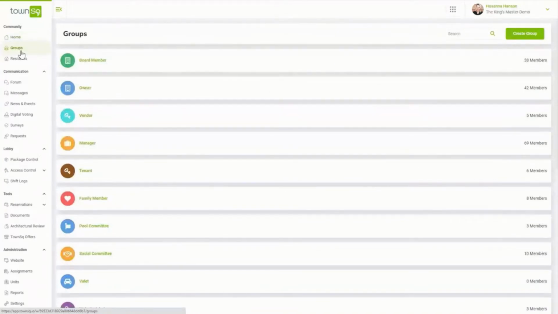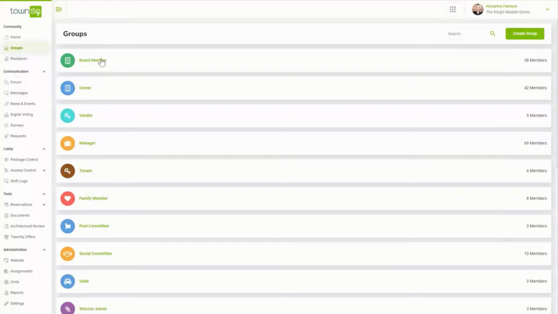Within TownSq, it was designed and created with three primary users in mind: the homeowner, the board member, and the admin and/or management group. Each one of those in a homeowners association community have an important role to play. Within our platform, users and their permissions are set within a group, what group they are a part of.